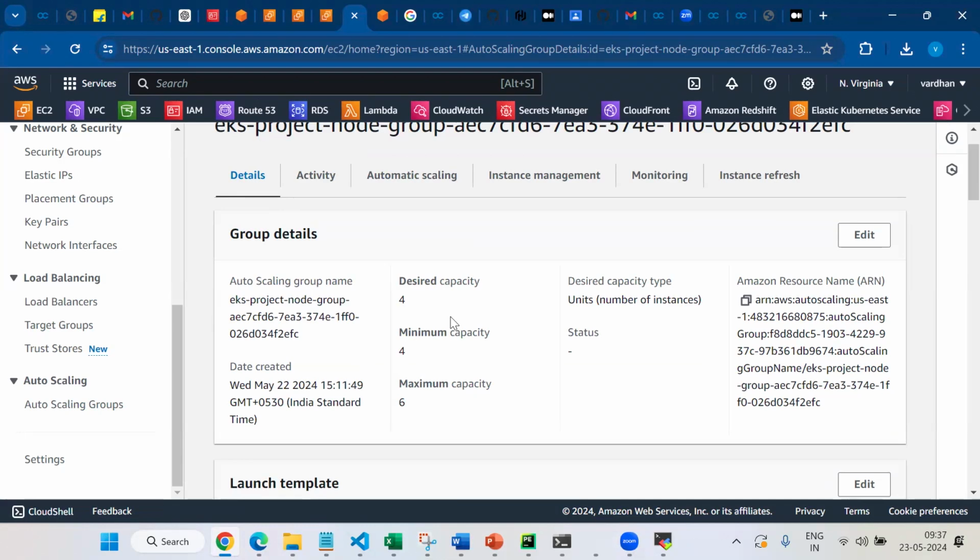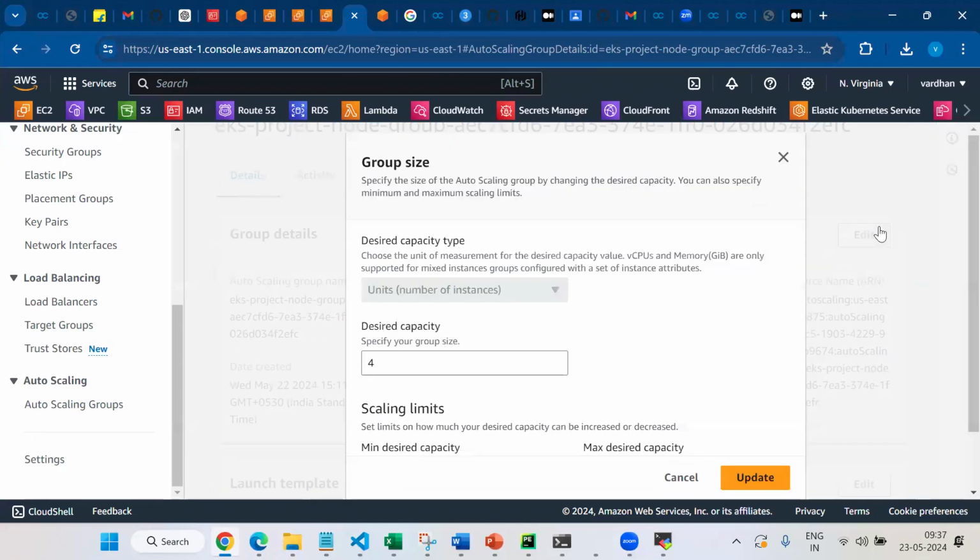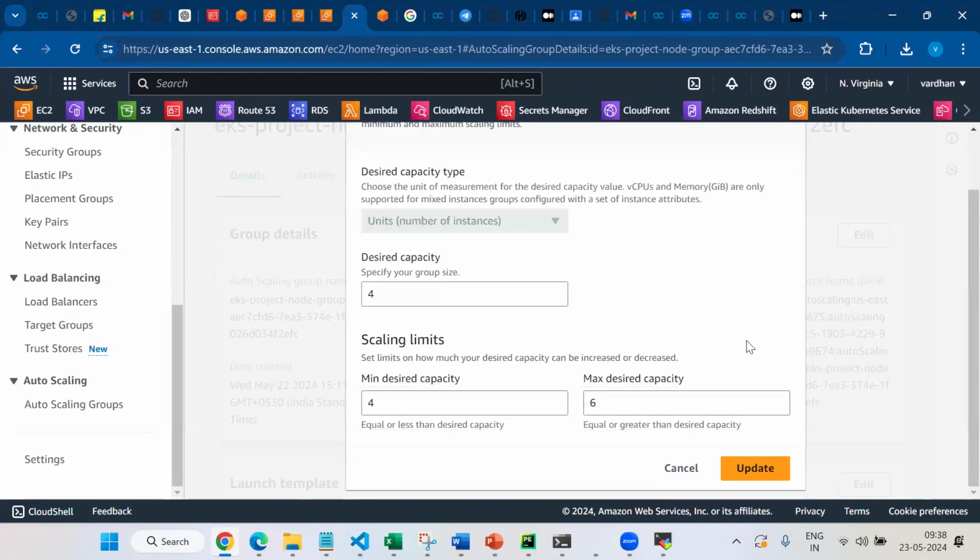At this time, if I want to increase the node, how to do it? At this stage, my 4 nodes are there, right? If you want to create one more node, what do you need to do? Delete the cluster and give the fifth node? No. What I can do, from this step, you can easily edit. Okay, edit. Next. Maximum is 7. But it is not taking maximum, right?